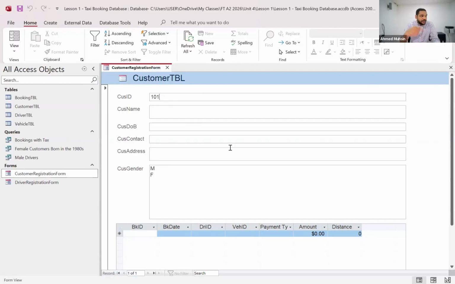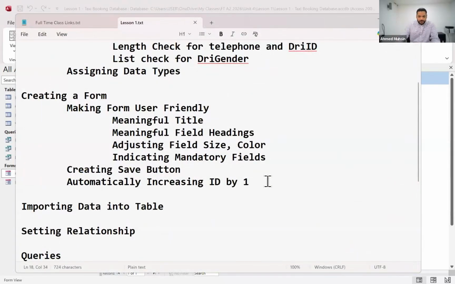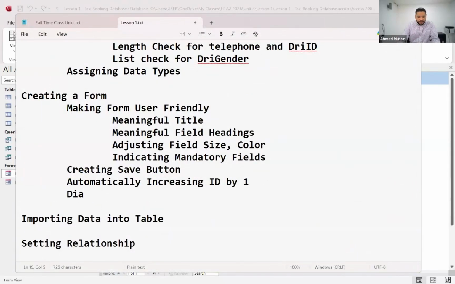You can only add a new record in this form, right? Using this form, you cannot view previous records. You cannot modify previous records. In this form, you can only add a new record. So we said allow data entry. Yes. It can only be used for data entry purposes. I forgot to note that down. Disabled viewing previous or existing records.